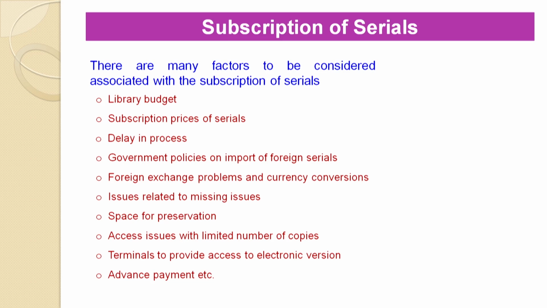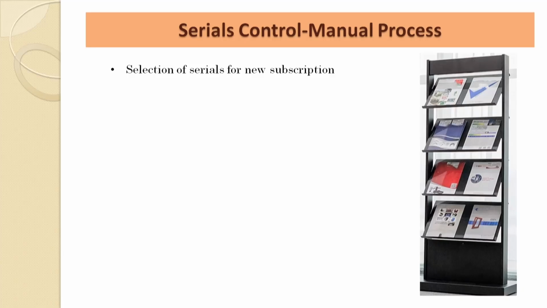But apart from that, we need to concentrate on one of the major aspects of subscription of any journal. Unlike books, how we proceed with the journal is to have an advance payment. That means if you are going for a subscription of any journal, you need to make an advance payment. That is a risky procedure, that is a challenging task, that you are paying something in advance and getting the consignment at a later stage. So it is always a challenging job for the person who is taking care of this activity. So you should be very clear about all these challenges before you proceed to subscribe to a particular journal or a particular serial publication. So let us look into the manual procedures which are followed in the serial control division.